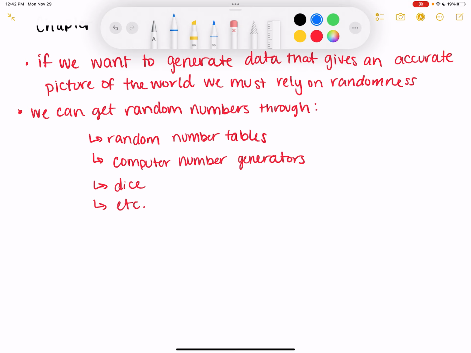All right, building a simulation. Using randomness to predict an outcome.